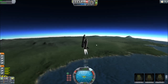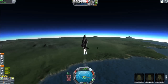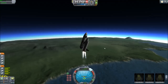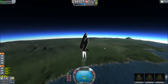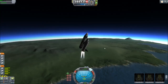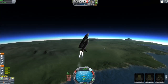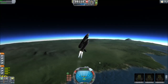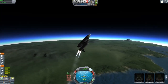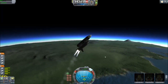So we're going to start to roll backwards. Okay, so now the boosters are gone. The craft is heavily unbalanced, but the design should actually cause it to become more balanced now as time goes on. So we're just going to keep trying to force ourselves over. We're trying to get our nose onto that 45 degree mark there, which we are getting close to. There we go. Okay, so here we are.